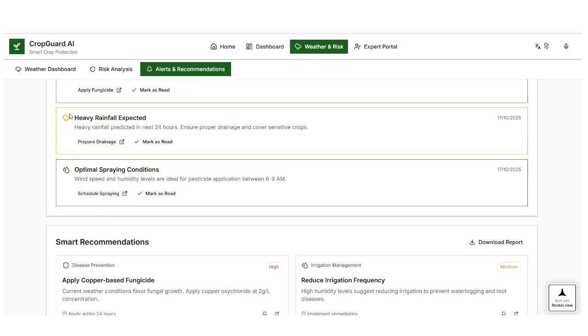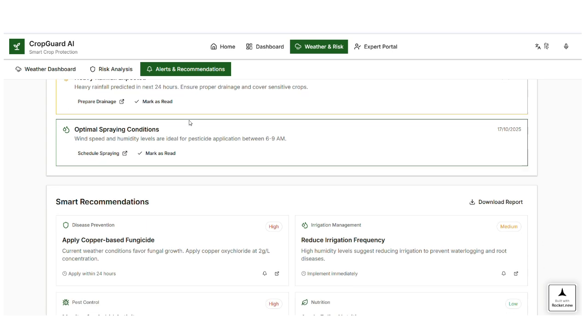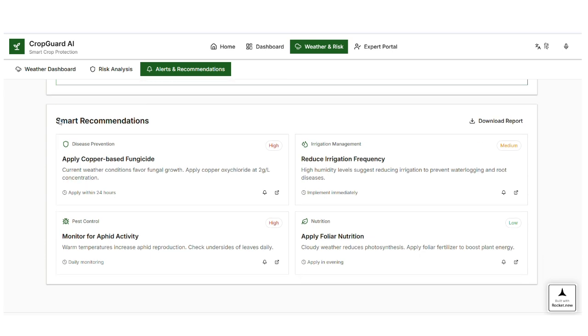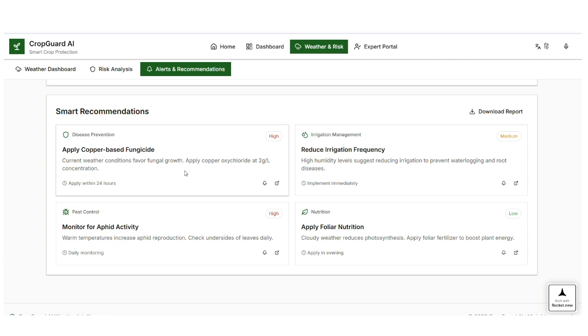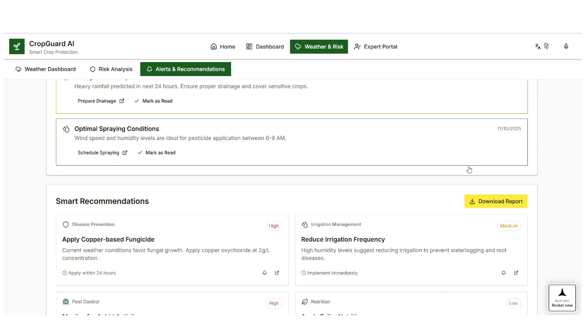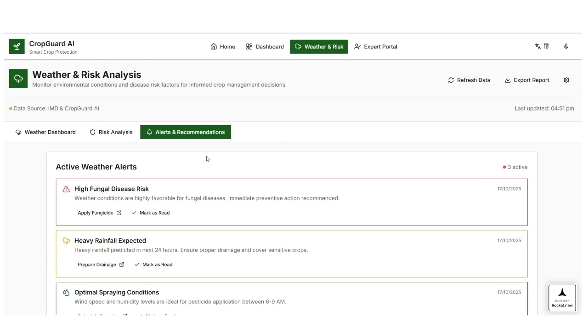So we also get heavy expectations of rainfall. So even this can also be used by governments to send alerts to the people, and the optimal spraying conditions. Now let's take for example the smart recommendation system. The smart recommendation is also part of AI based analysis itself. Now as you can remember, the image that we uploaded was about a fungal disease, so we get the information about applying the fungicide. As you remember, we have added the FSSAI branded, FSSAI approved fungicide in the cart. So it gives us the recommendation that we should apply it as soon as possible, and we get other similar recommendations as well. We can also download those things over here. We can also share that data whenever we want. So this is the alert and recommendation part.